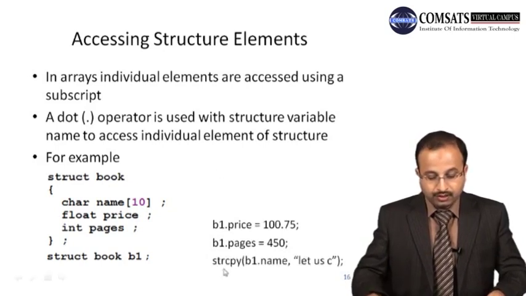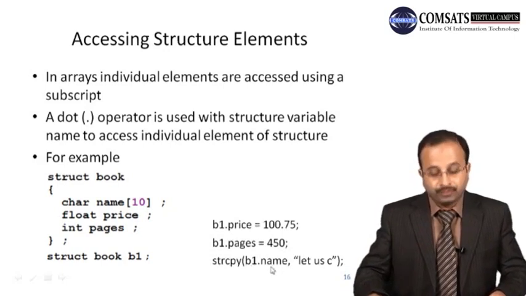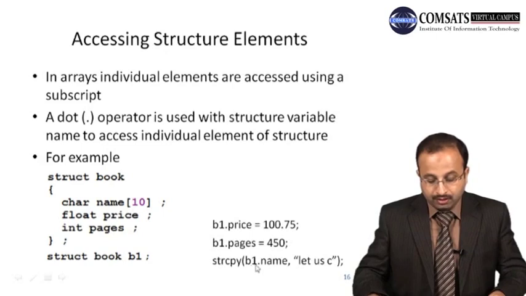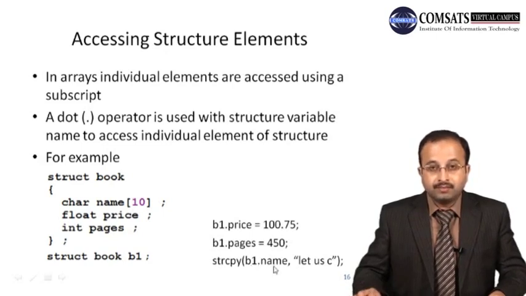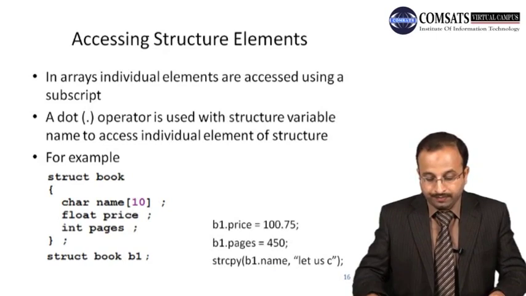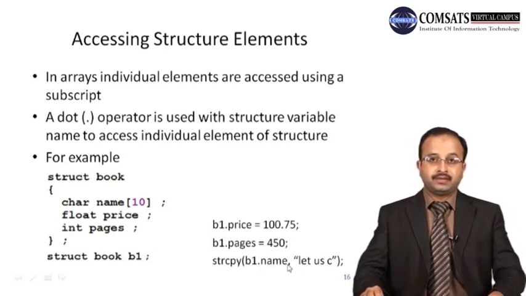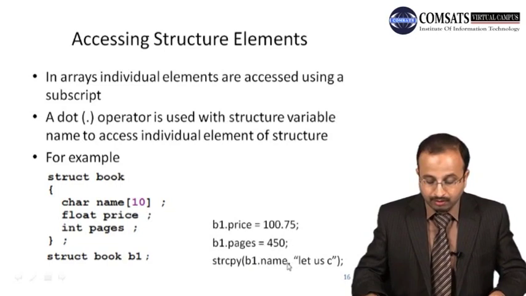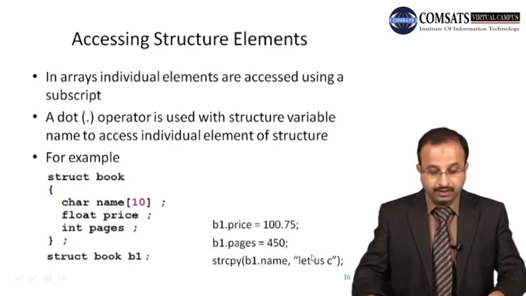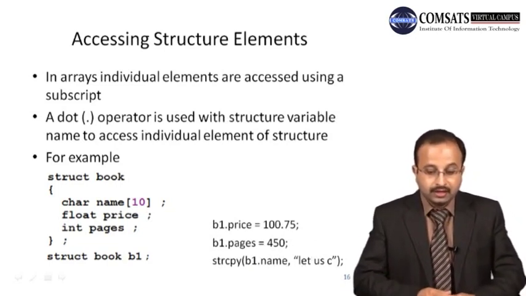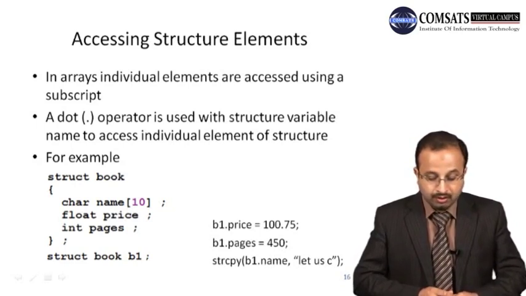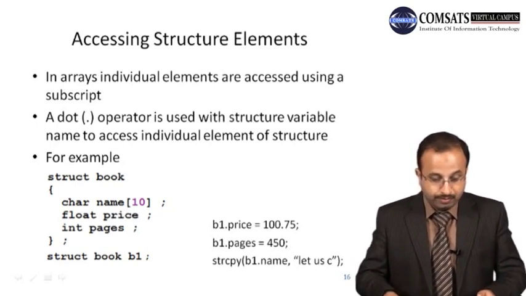You have to copy it using the string copy function. So copy the value at this memory location. Now this is the base address of the name array, b1 dot name. So that is the base address of the name array, right? You can also write over here b1 dot name and in square brackets you write 1, okay? And which string will be copied here? Let us see. That will be copied over here. So this is how you can access the structure elements. And the dot operator is there in the example of the structure which we have seen before.